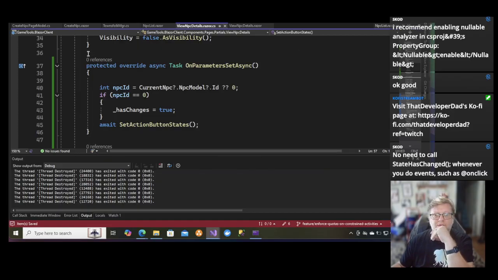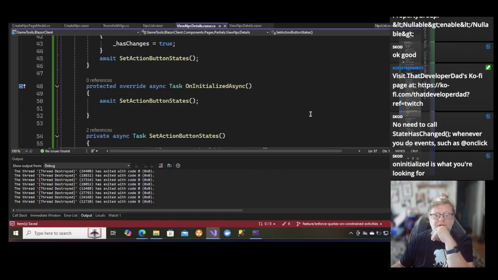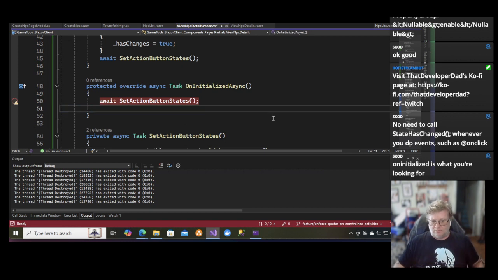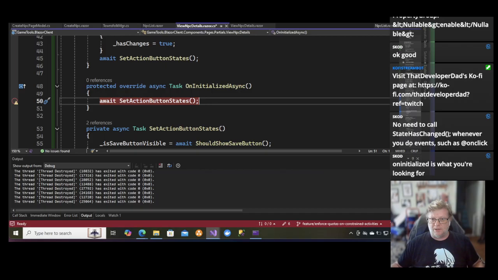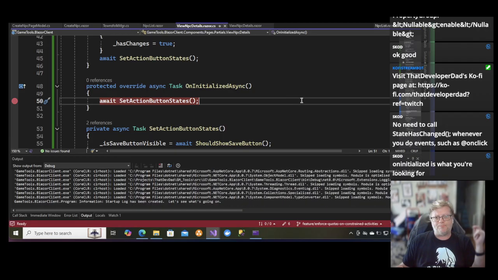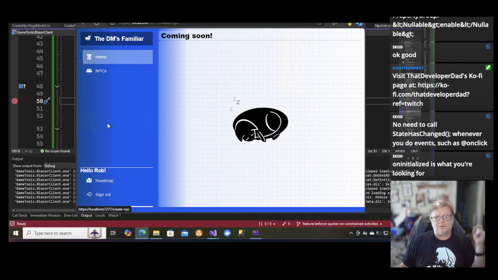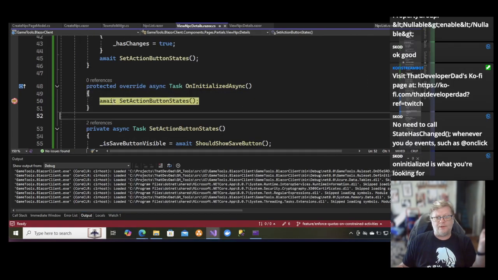Parameters set. Uninitialized. Yeah, it's not, because this guy isn't really firing when I would expect it to be. So come in here. It's firing now while it's constructing the whole tree.